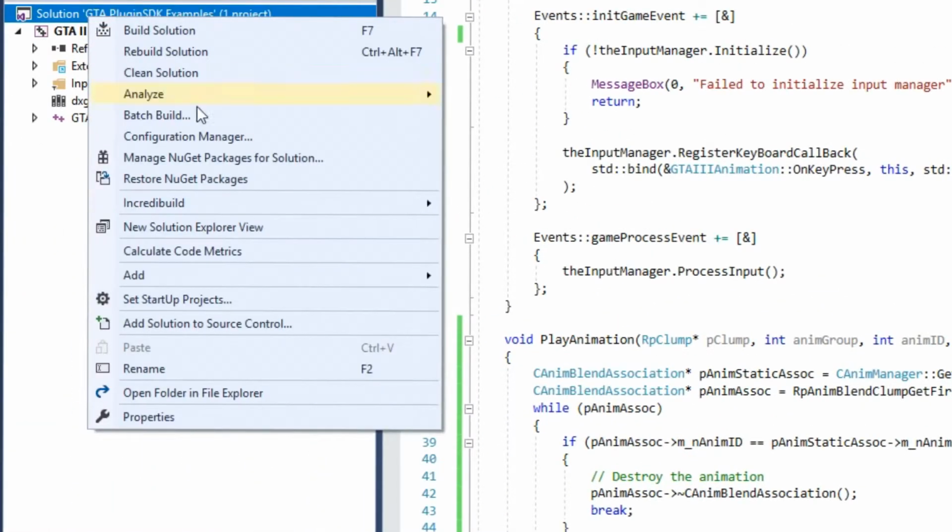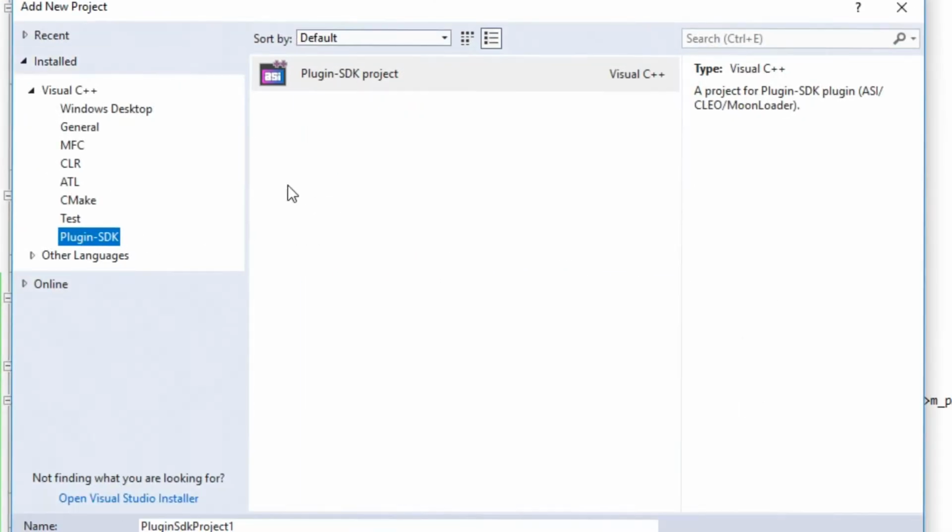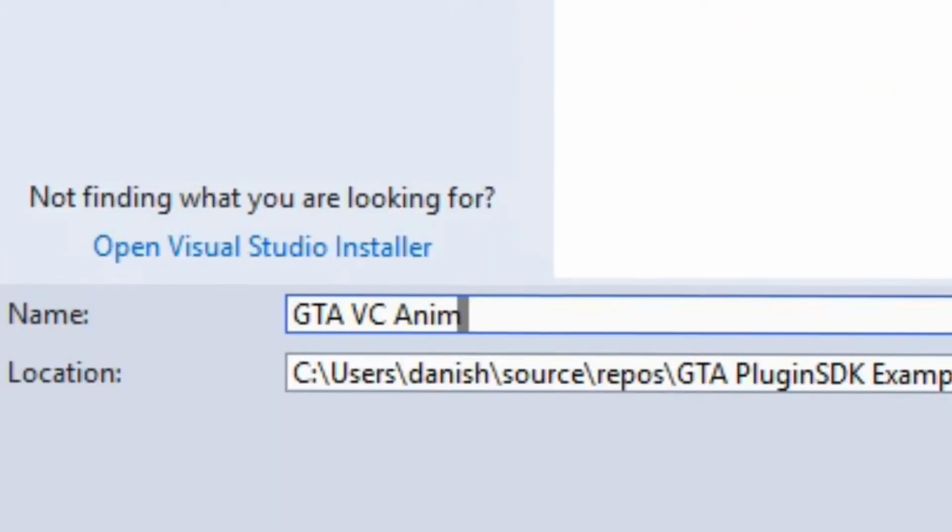Create a new project for GTA Vice City. Name it GTA VC Animation.